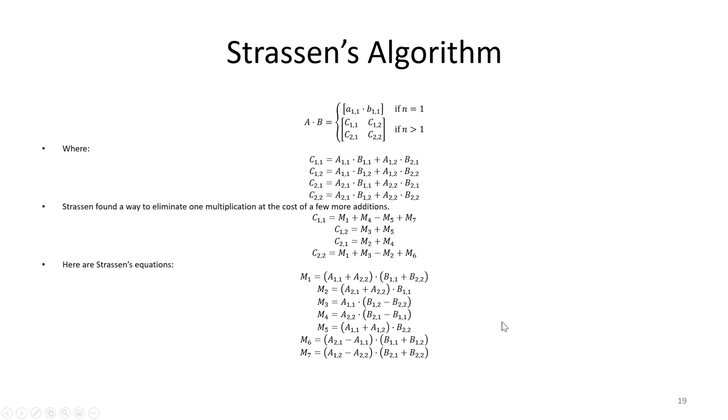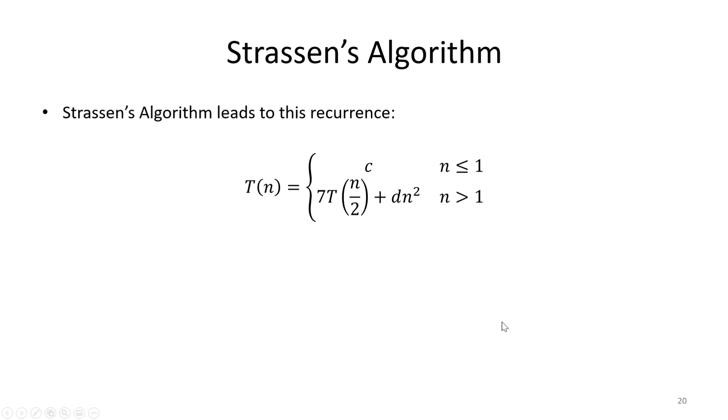Okay, so what's the takeaway of this? Well, the takeaway is that Strassen's algorithm is able to reduce one of our multiplications. So, we no longer have an algorithm with eight multiplications. Here we got seven. So, doing our master theorem calculation, we now get log base two of seven. Now, that's still bigger than two. So, that's still going to be the dominant term. But it's an improvement on our runtime of n cubed. So, this is less than three.